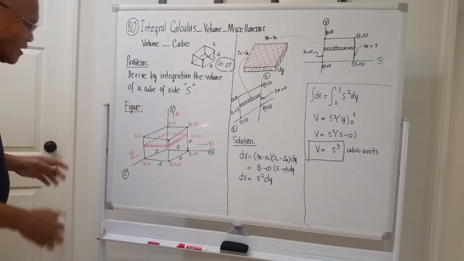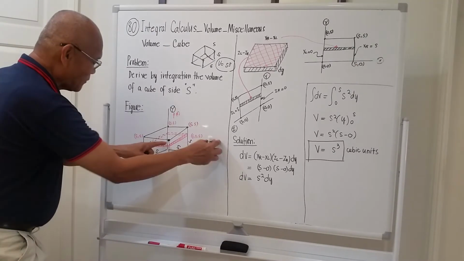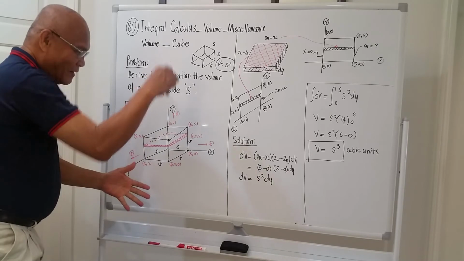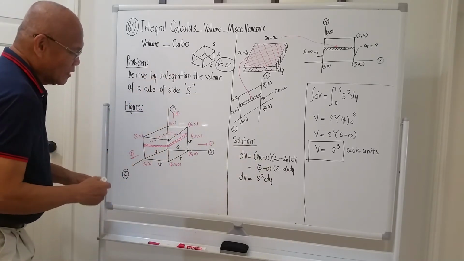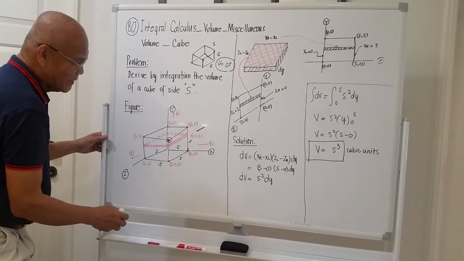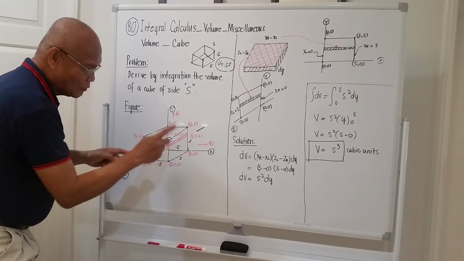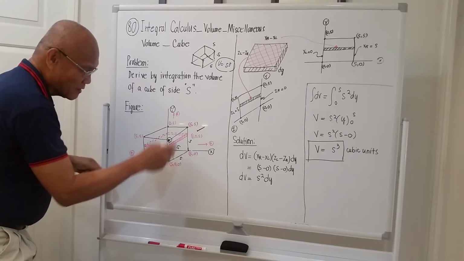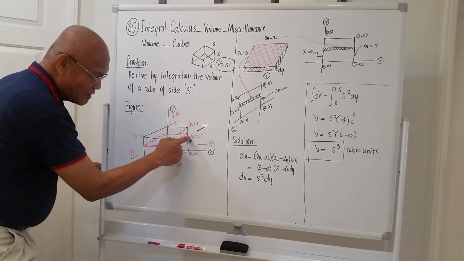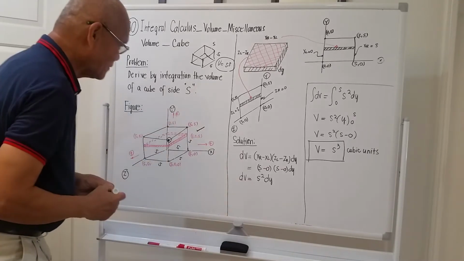The more complicated one is actually this point here. Because this point does not lie on the XY plane, it does not lie on the YZ plane, but it is in space. So actually the coordinate of this one is (S, S, S). This side is S, this side is S, and this side height is S. So the coordinates of this point in space will be (S, S, S), meaning the value of X is S, the value of Y is S, and the value of Z is S.